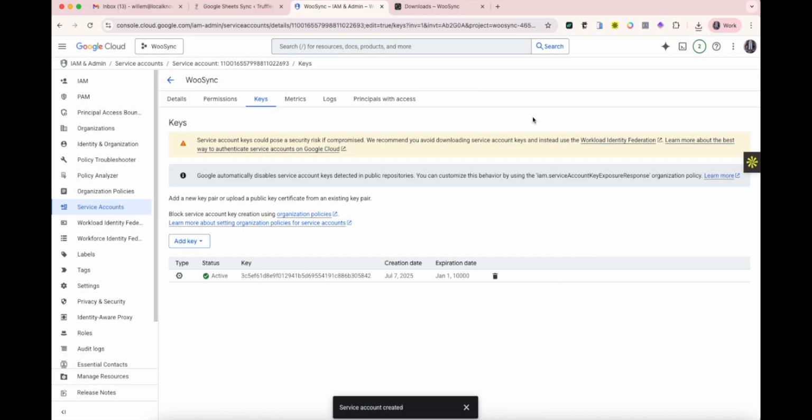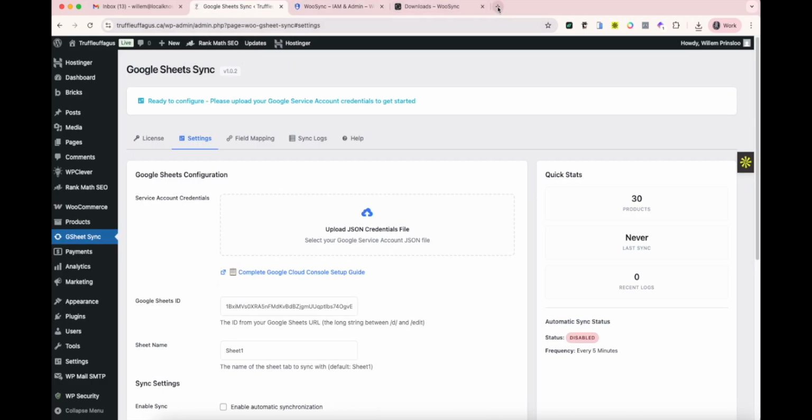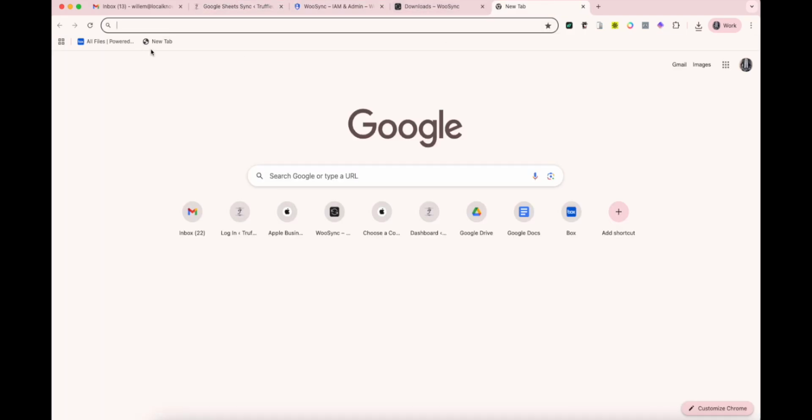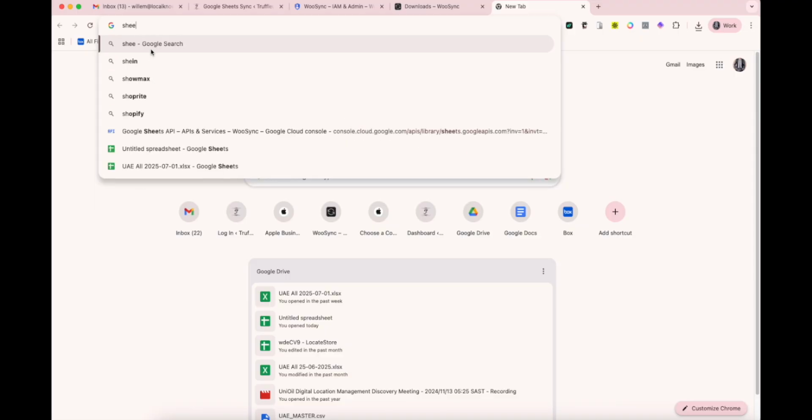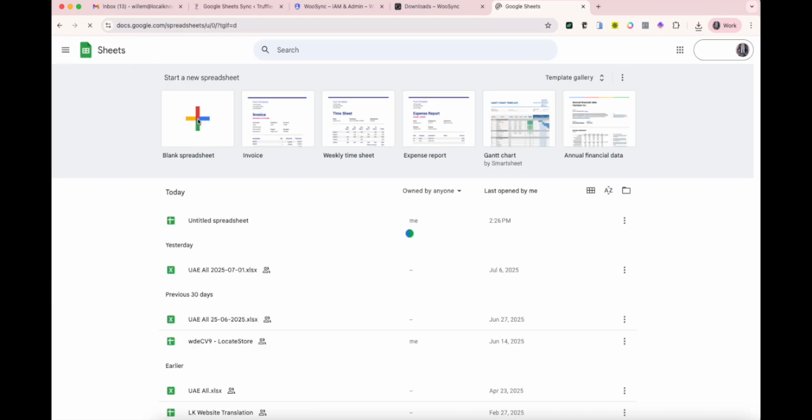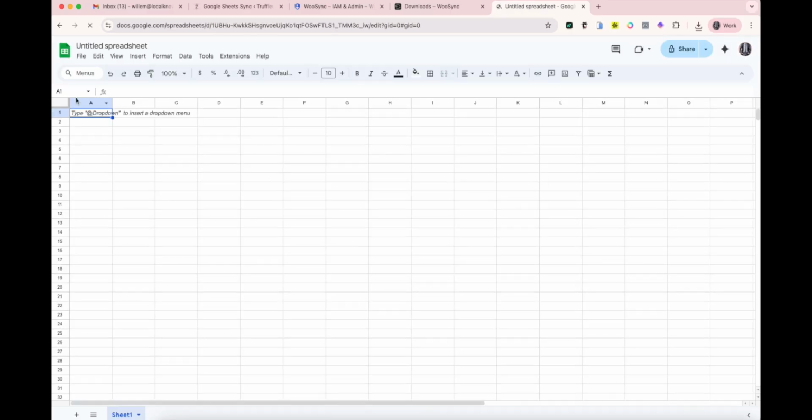Alright, and then the next thing you're going to do is, let's first create the Google Sheet. So let's go to sheet. Create a blank sheet, and this sheet we will call WooSync. We'll just call it WooSync for this purpose.